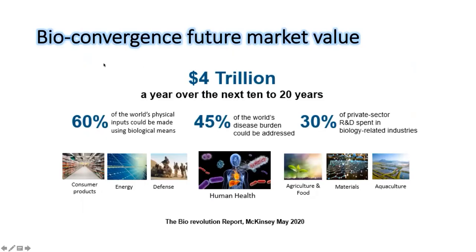Just to impress you a little bit, McKinsey published in 2020 the BioRevolution report, and they anticipate that in the next 20 years, this will be a $4 trillion industry. As an example, 60% of the world's physical inputs could be made by biomass. 45% of the world disease burden could be addressed, I mean, not solved, but addressed. And 30% of private sector R&D spend will be on bio-related industries. So it's going to be a lot of funding. In Israel, we have the Bioconvergence Initiative, where the government allocated about $1 billion for developing bioconvergence infrastructure in Israel for the next 5 years.